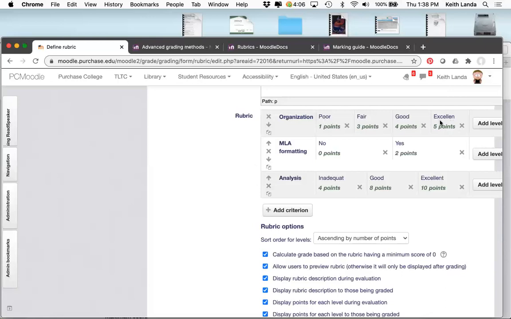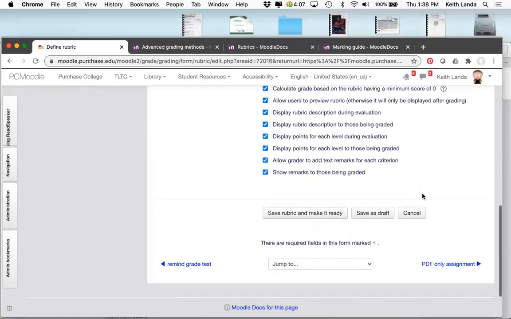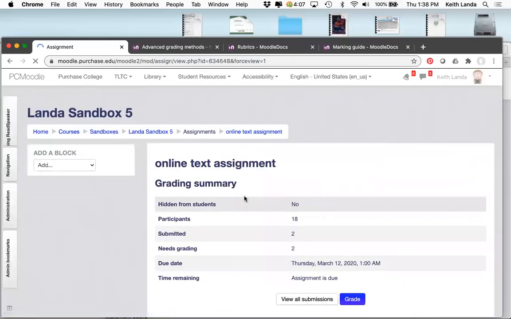And then you can read through the paper and say, well, based on what I told the students excellent organization looks like and what good organization looks like, would I give Susan an excellent or a good or a fair? So just poor, fair, good, excellent are not really good descriptors for the levels. But I'll save the rubric, make it ready. Now this assignment is ready to grade with rubric.